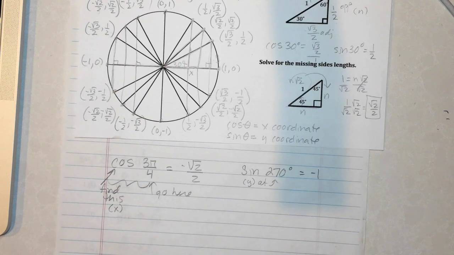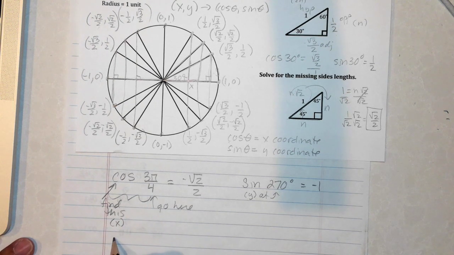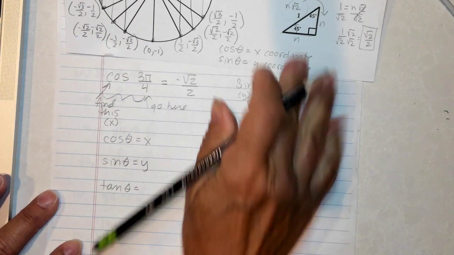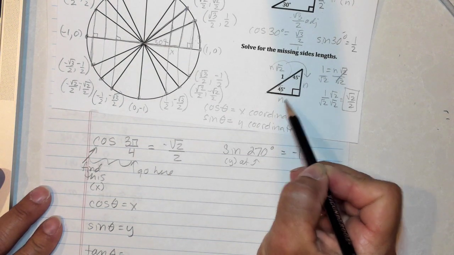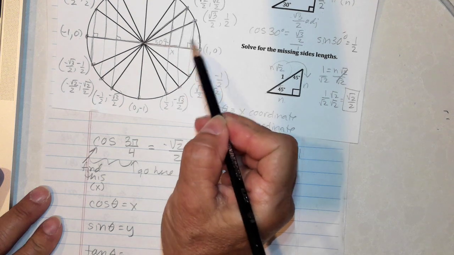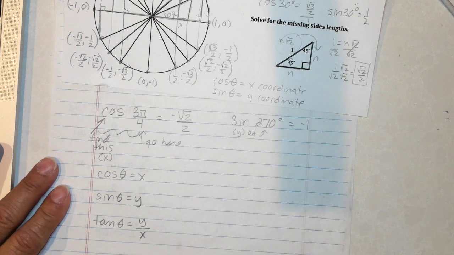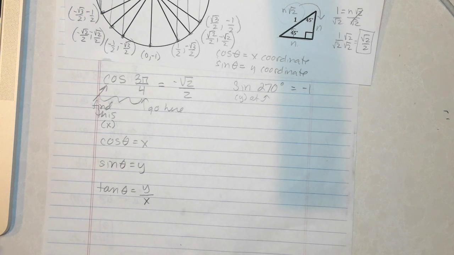So the only thing that's messy, and I haven't talked about, and I saved this for your grand finale, you're welcome, is if the cosine is going to be the x coordinate and the sine is going to be the y, how am I going to find the tangent? Well, the tangent, if you think back to these triangles, is going to be the opposite over the adjacent. So in terms of that, opposite over adjacent in our picture is going to be the y over the x. And so this one can get kind of messy, but again, there's patterns to it.